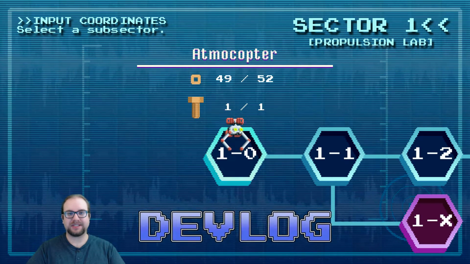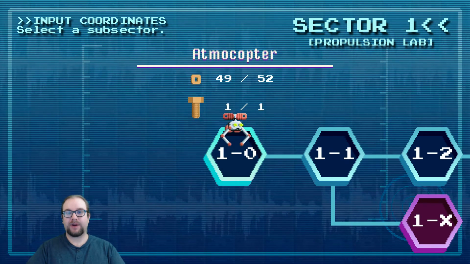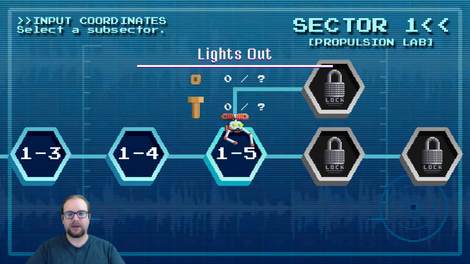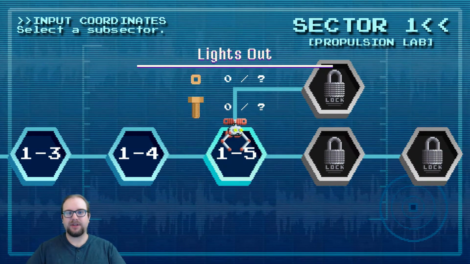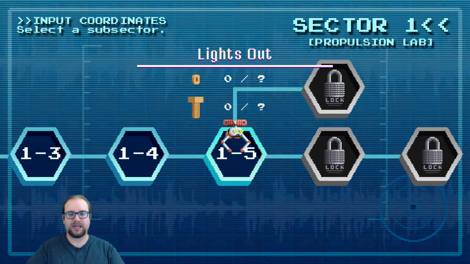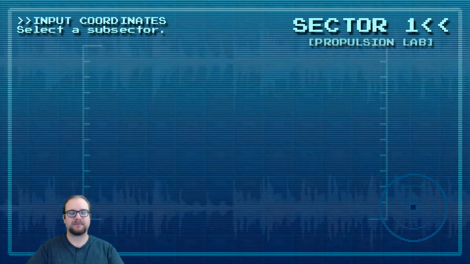This is devlog 16. And if you're watching this, I'm at Gamers Rhapsody right now, showing off this game. So I thought, you know, why can't I show it off to you guys too? This is the next level, Lights Out, and let's see what we've got in store for us here.